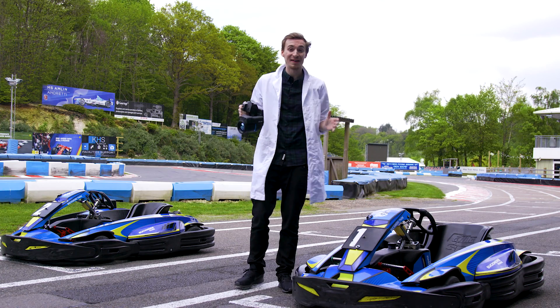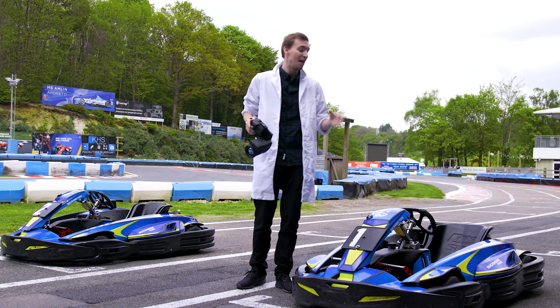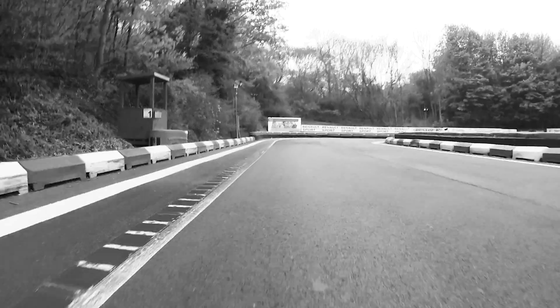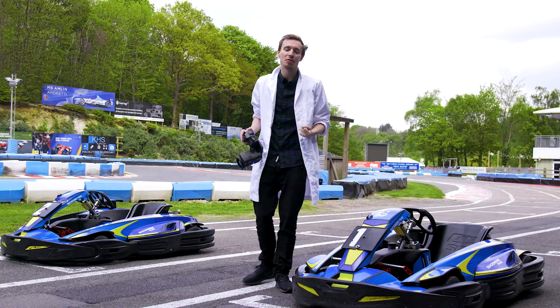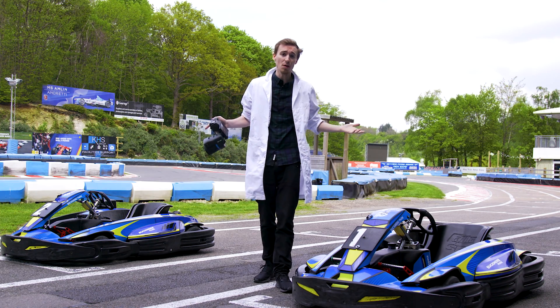This is how the experiment will be conducted. Using the FLIR T1K, we'll get the readings of the front and rear tyres to see what the current temperature is. Then the first kart will go out and just do a normal out-lap — no manoeuvres, no zigzagging, no harsh braking, just a simple lap. Then the second kart will go out and do the opposite: zigzagging, harsh braking, anything to generate warmth into the tyres, as you should be doing on an out-lap. Then we'll get the readings and compare the two results.